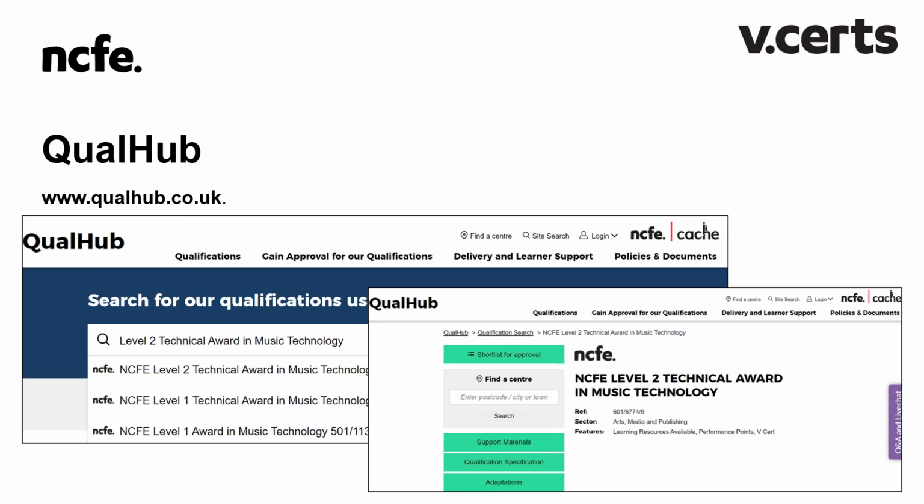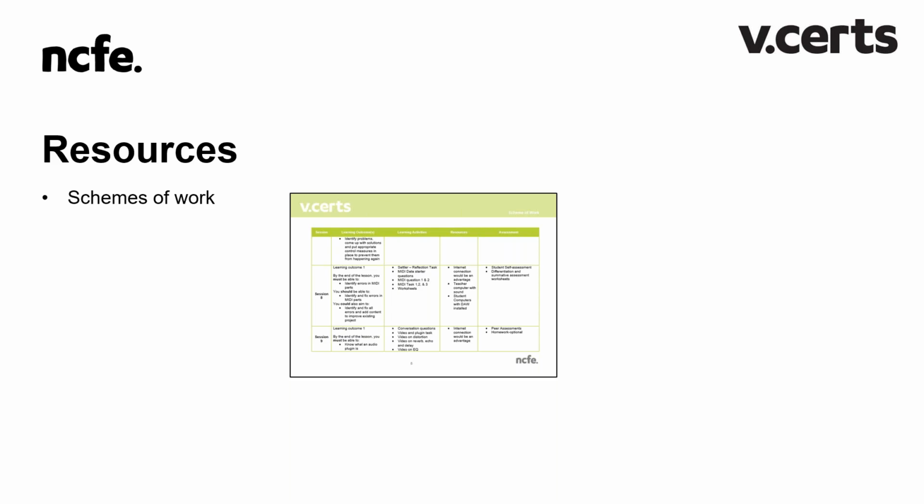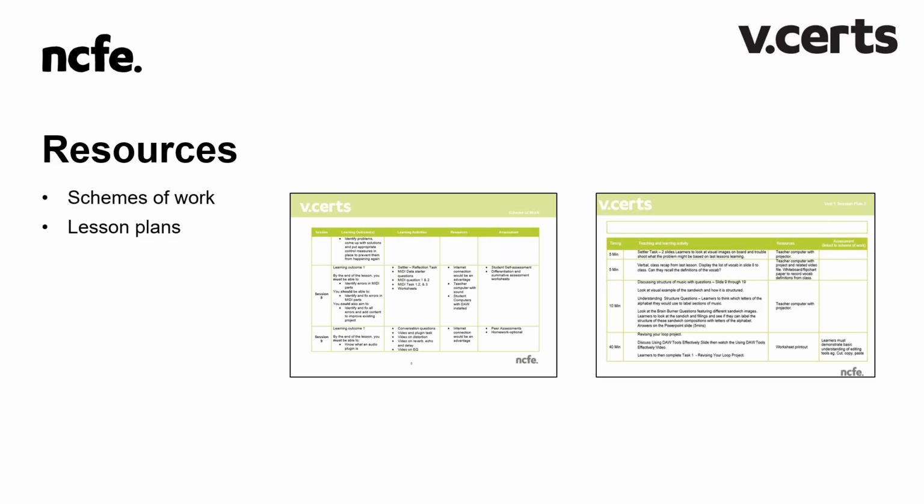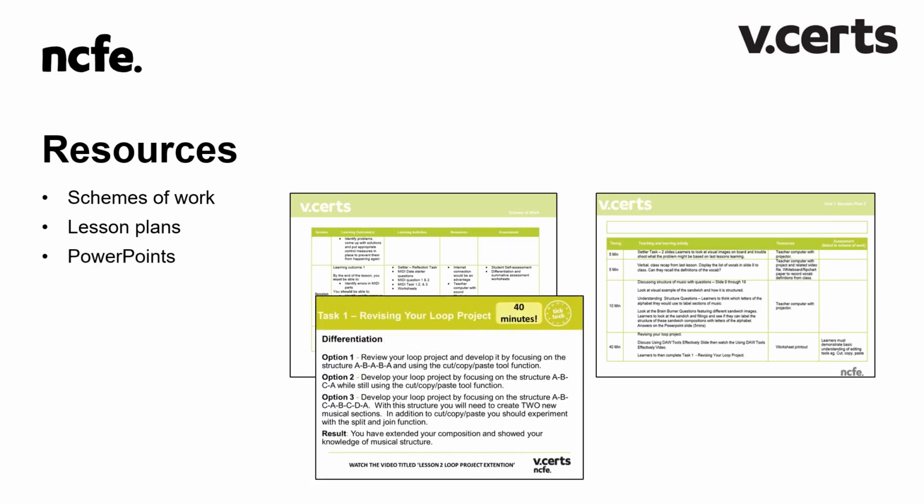of qualifications. Let us begin by focusing on some of the teaching materials that are available on QualHub and are free to download. We have some schemes of work which completely outline units of work based on 1-hour lessons. There are also individual lesson plans too, with suggested timings, lesson aims, learning outcomes and suggested assessment activities. We have some PowerPoint presentations covering the teaching content from the specification and includes teaching activities that could be used with your learners.